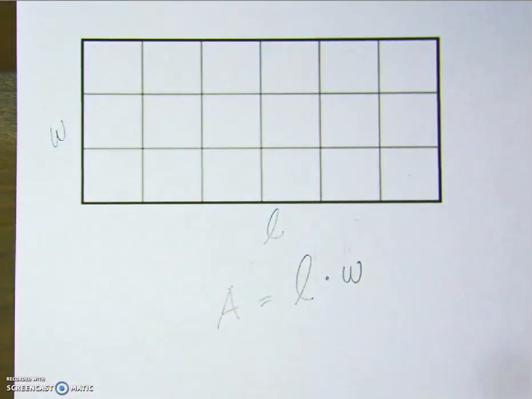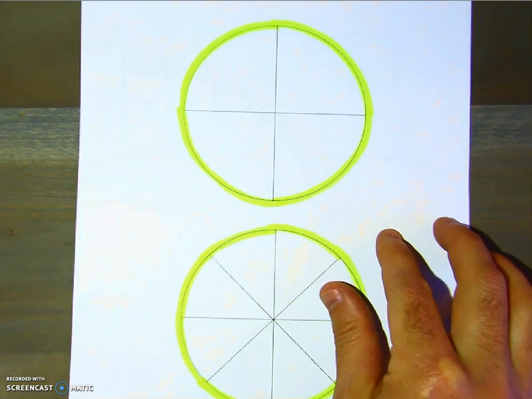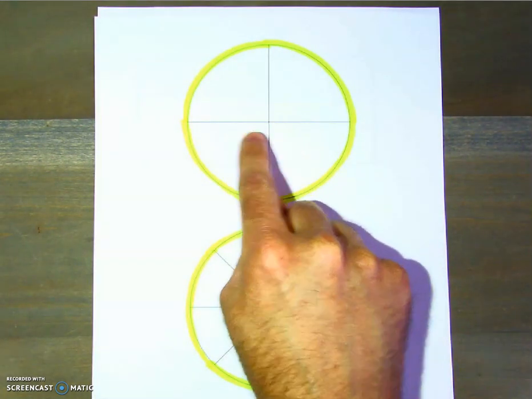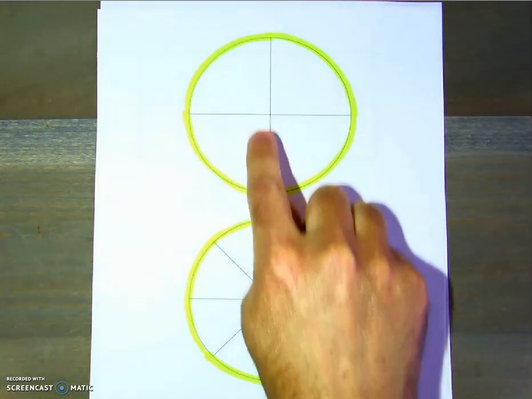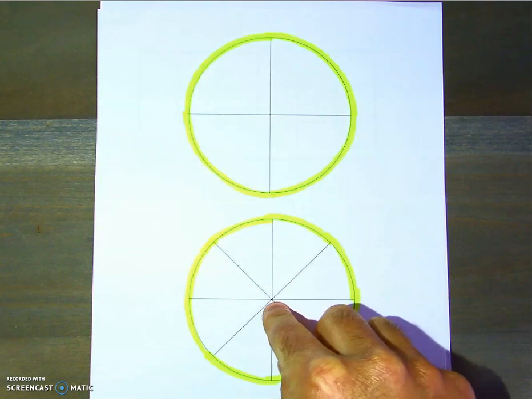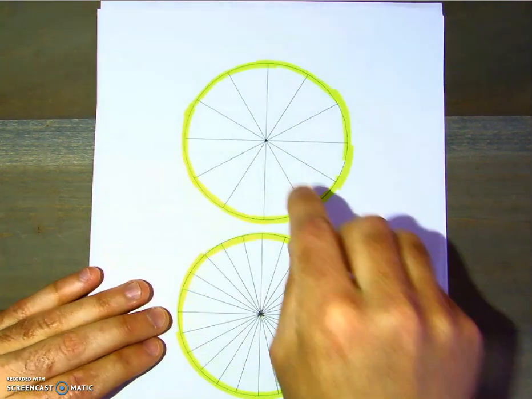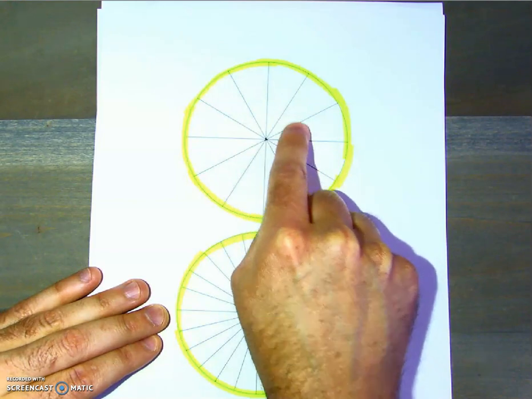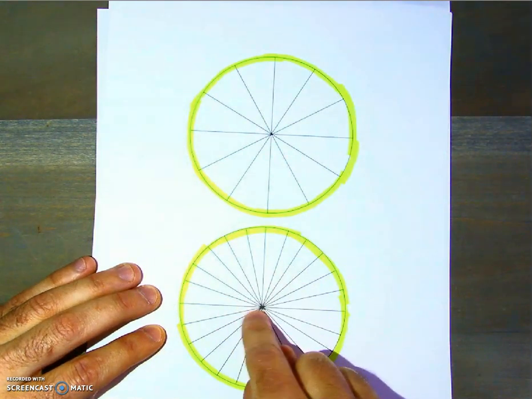Now what I would have had you guys do had we been in school is I would have given you these circles right here. I'll explain that yellow highlighting in a little bit. But you can see this circle is broken up into 4 pieces. And then this circle down here took those 4 pieces and split them in half. So now there's 8 pieces. And then, I don't know if I split these in half again, but they're definitely equal pieces. They're split into equal sizes. And then these ones were split again into even smaller ones, like this.